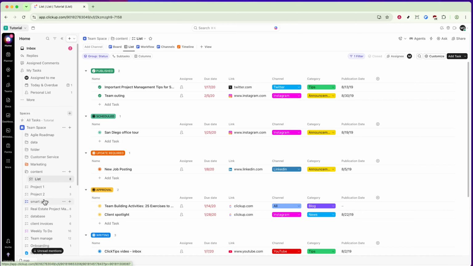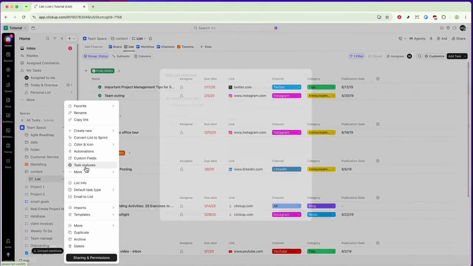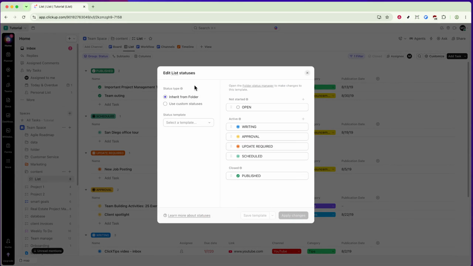Now let's clean up your statuses. Standardizing statuses across your workspace will make your workflows smoother and more consistent. Use clear and meaningful labels like in progress, review, and complete. If you notice redundant or unused statuses, merge or remove them to avoid unnecessary clutter. Keeping statuses streamlined will improve clarity and help your team track progress more effectively.